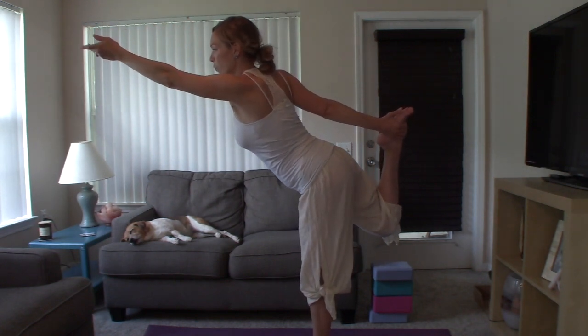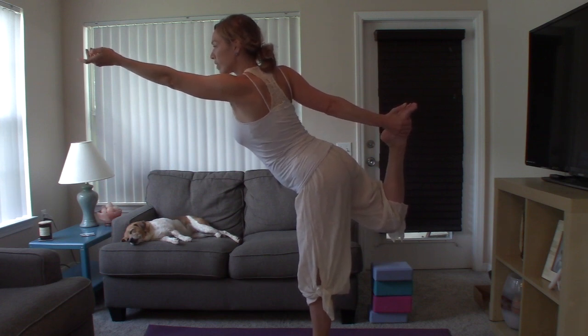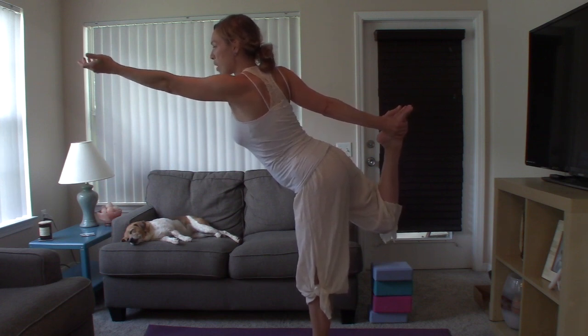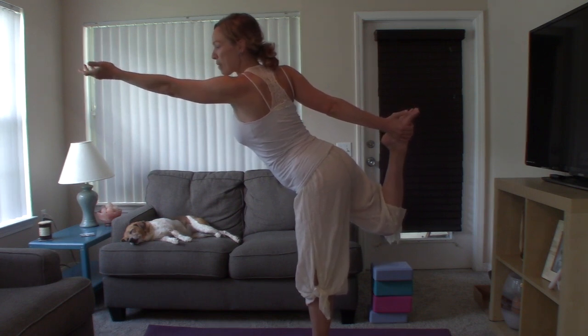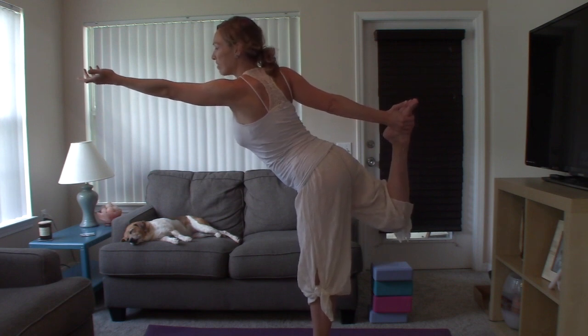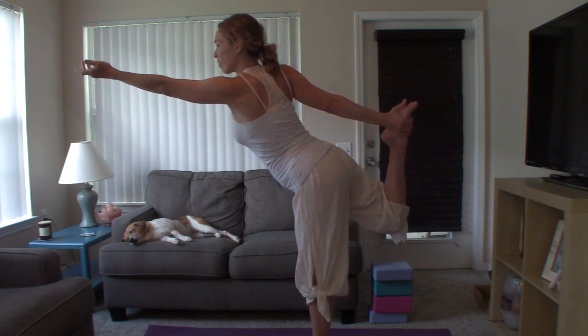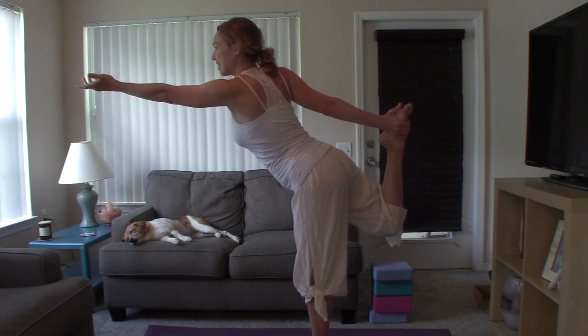Start to hinge forward. And today my palm is just facing up. There's just something inspiring about that. Like you're open to receiving all of the amazing things that have not happened yet today.